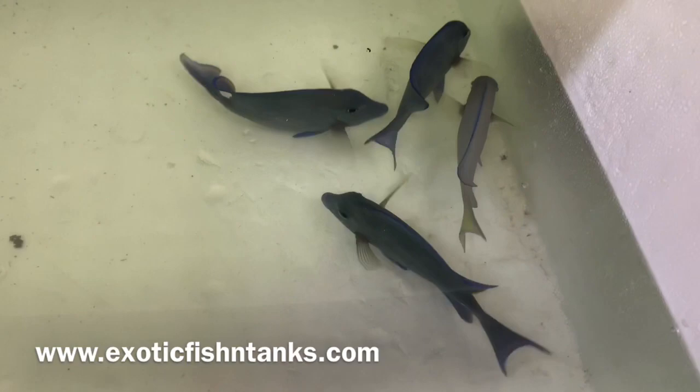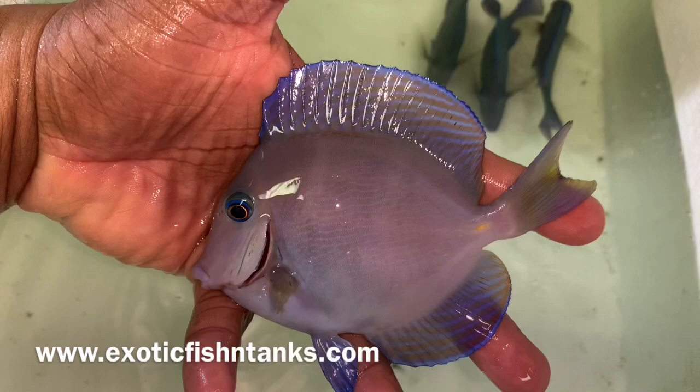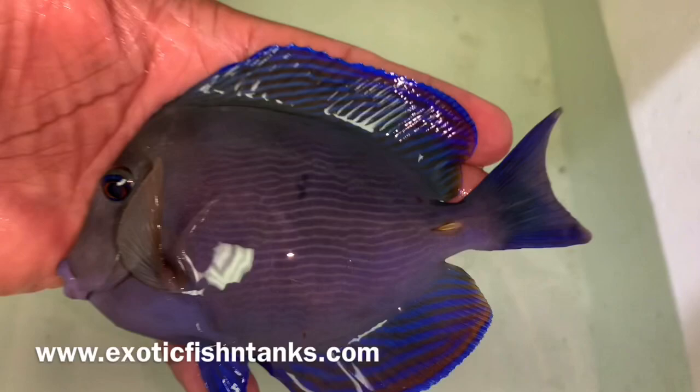Four Atlantic Blues. Here's a light colored one — you can see how they can change colors. This is a five inch one that's a lighter color; that's not its normal color. Its normal color is one of these guys, and their blue is just pretty. Look at that pretty blue — they almost look purple.